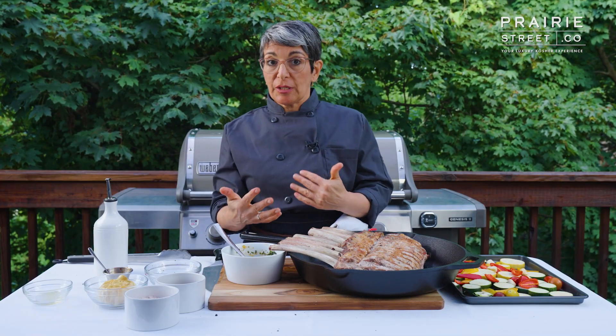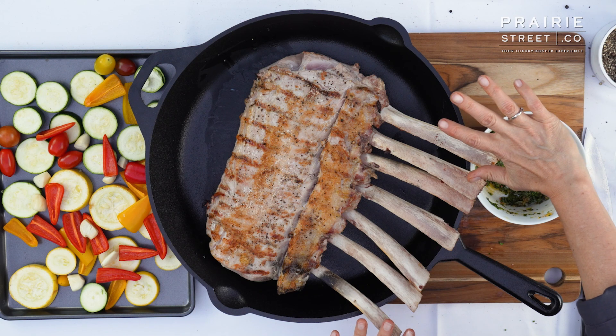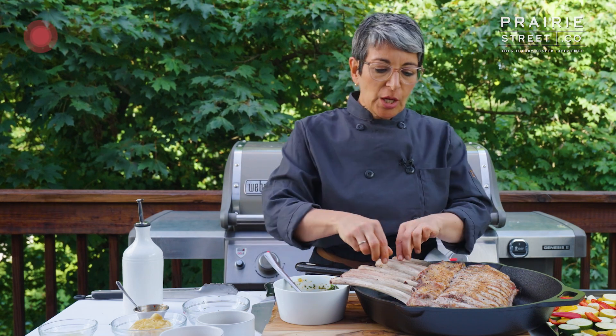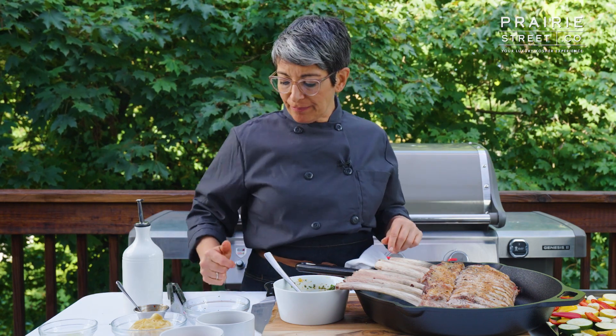When you cook things with bones that are exposed like this, the bones are going to darken in the oven or on the grill. So if you prefer to keep the bones pale, take a strip of aluminum foil and just wrap it — make almost like a little envelope around the bones. That'll keep them pale. I'm okay with the bones getting dark — I kind of like a rustic look on my food. So now this whole big operation is going to go onto the grill. We're going to lower the heat and close it up, and we'll come back.